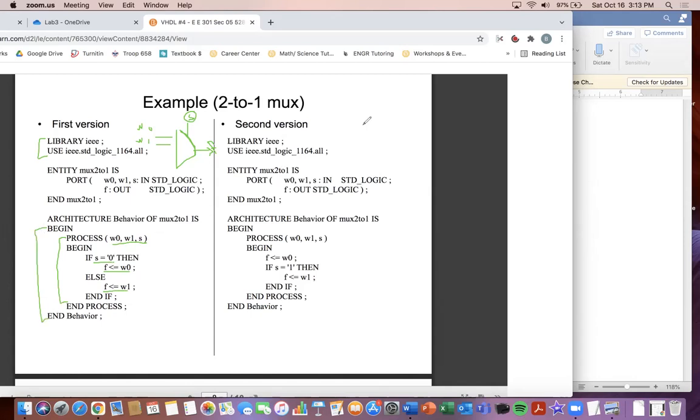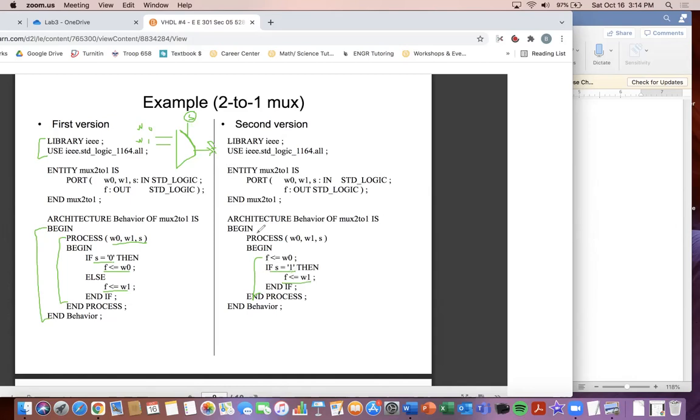Over here, exact same thing. The only difference is how they coded it internally. So same exact everything. If you look here, all the entities are correct, and then the process, what they do here is they initially just assign F to W0, then they check if S is equal to 1, then assign it to W1 as the alternative.